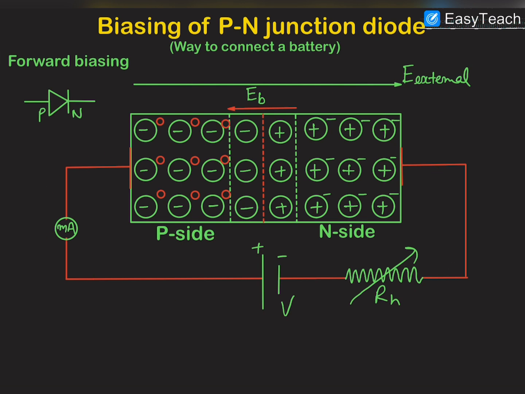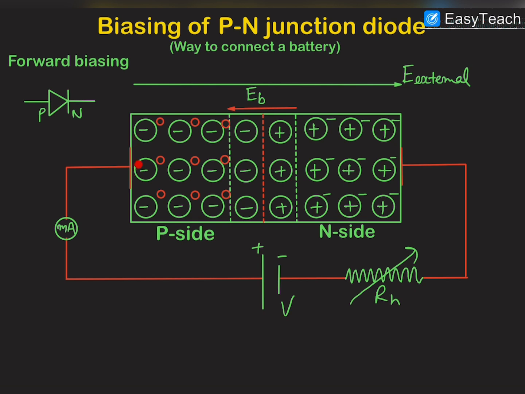The current flowing in this diode in forward biasing is of the order of milliampere, and it is very important to note what is happening here. Let's suppose there are 100 holes here and there are 100 electrons here. So what will happen after recombination of these 100 holes and electrons? More holes will be generated at this point.